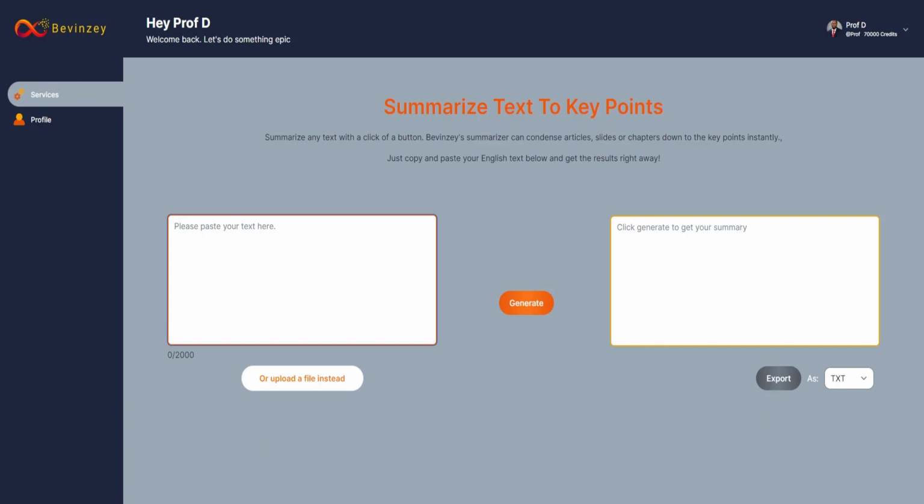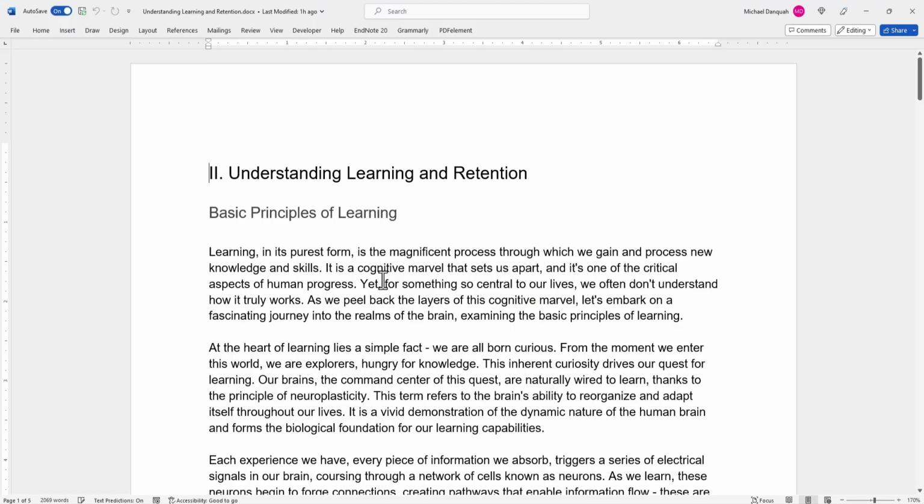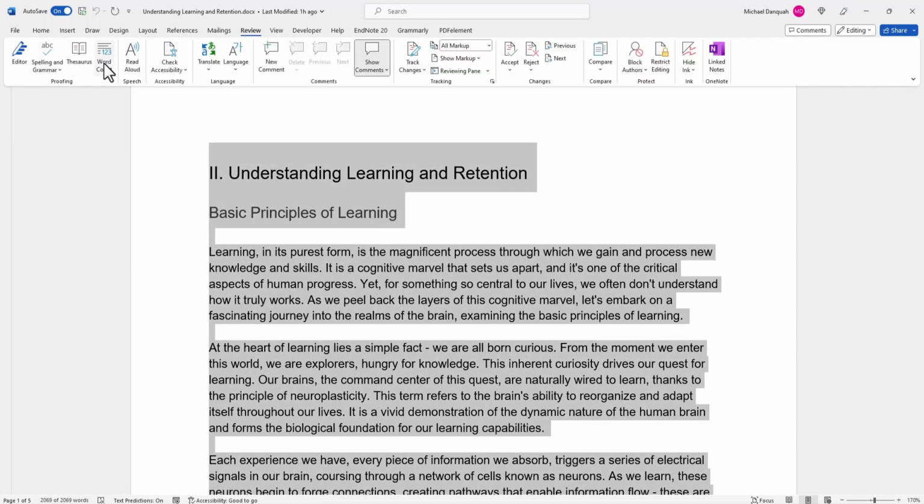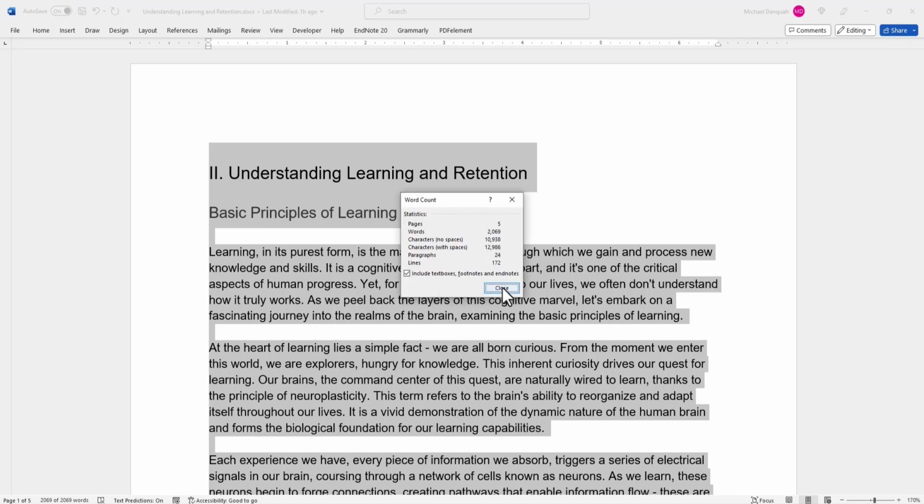And I'm going to pull up a document. So this is a 4-page document, and actually it's an early draft from a book I'm writing. And if you're actually interested in the book, I'm going to put the link in the description once it's completed. And so let's say this was the topic you really needed to master. You're going to copy all of this. Now, by the way, this 4-page document is actually 2,069 words.